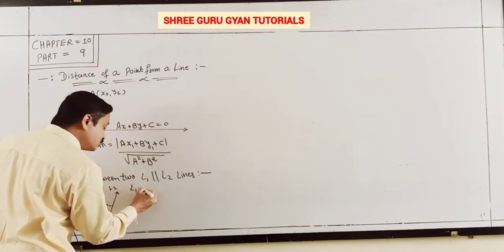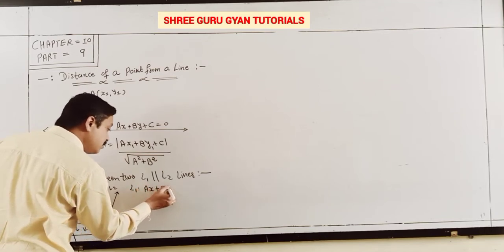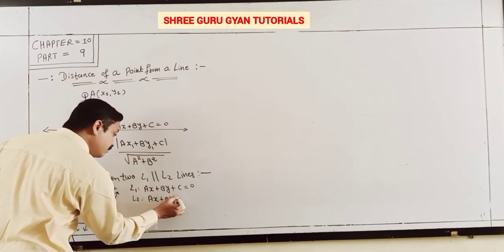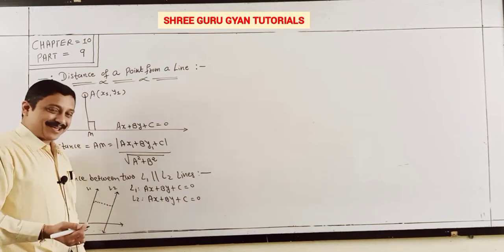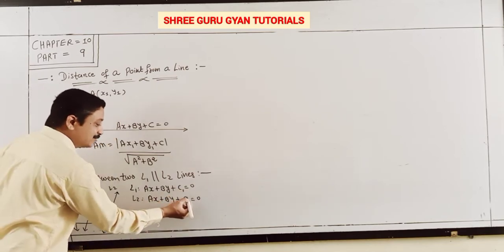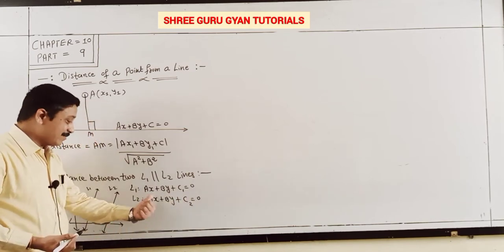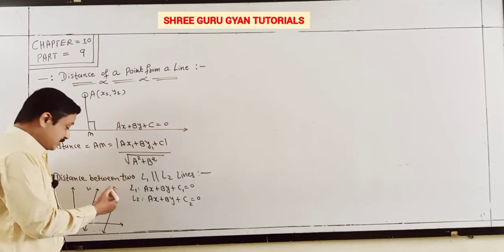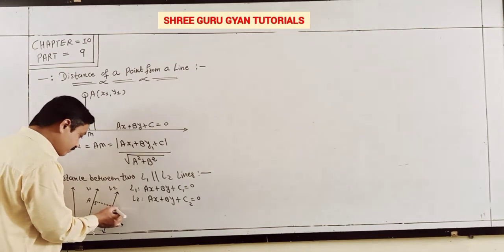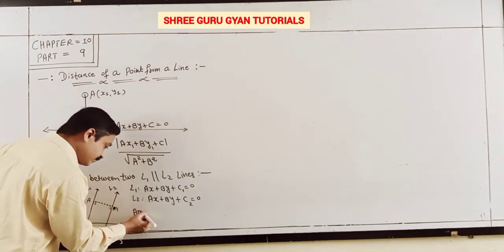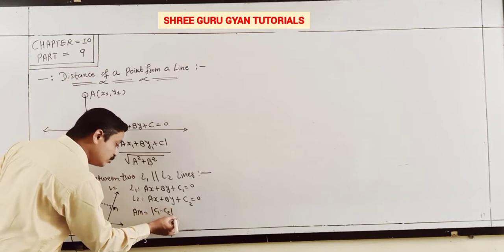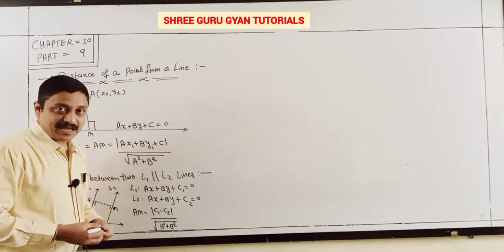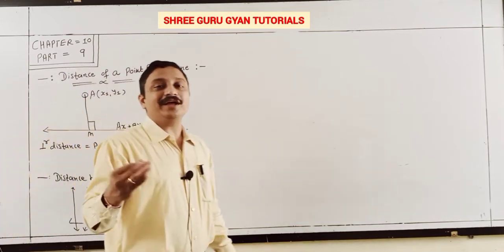For the L1 line you write ax plus by plus c1, and the second L2 also ax plus by plus c2. I write both the same because a and b are the same, so the slopes are the same. Here write c1, here c2. A and b are the same, that's why both slopes are the same, so they are parallel, and the formula for the perpendicular distance between them, A to M, is modulus of c1 minus c2 by under root a square plus b square. That's the property, and related to these two properties we go ahead with today's new questions.